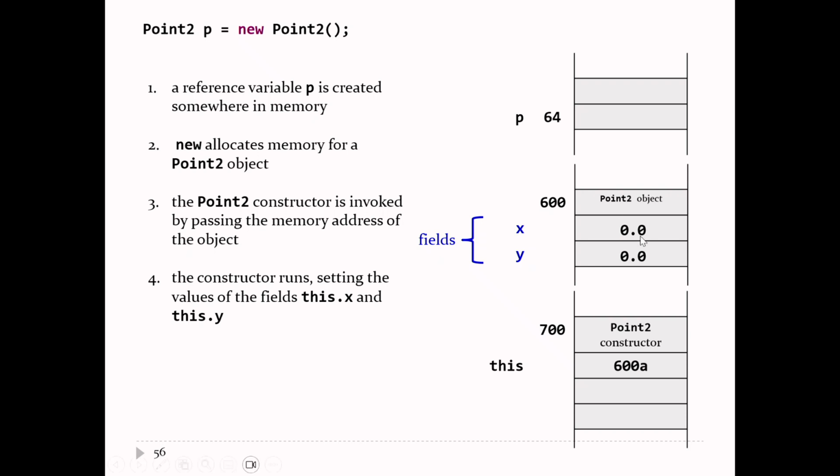After the constructor is done running, new returns the address of the newly created point back to the caller, and in this case, that gets assigned to p. So p gets the address of the newly created object, like that. And so that one little line of code causes a whole sequence of events to happen. And step 3 actually causes another sequence of events to happen, which I will tell you about in a few weeks. But a whole bunch of things happen when you write that one little line of code.